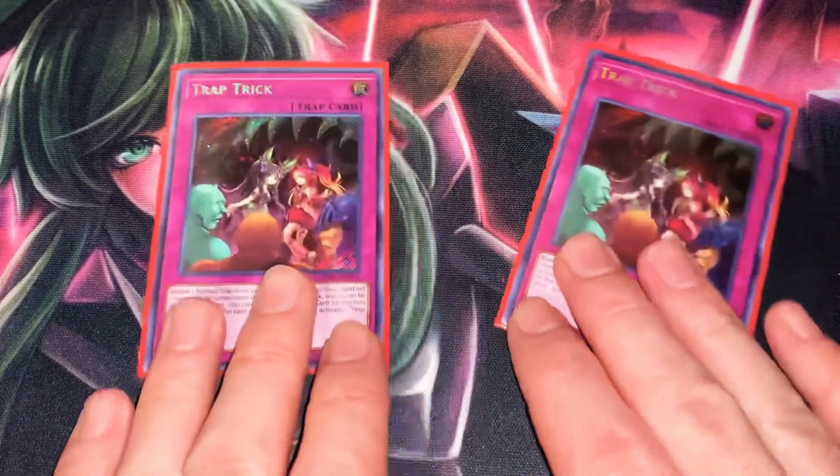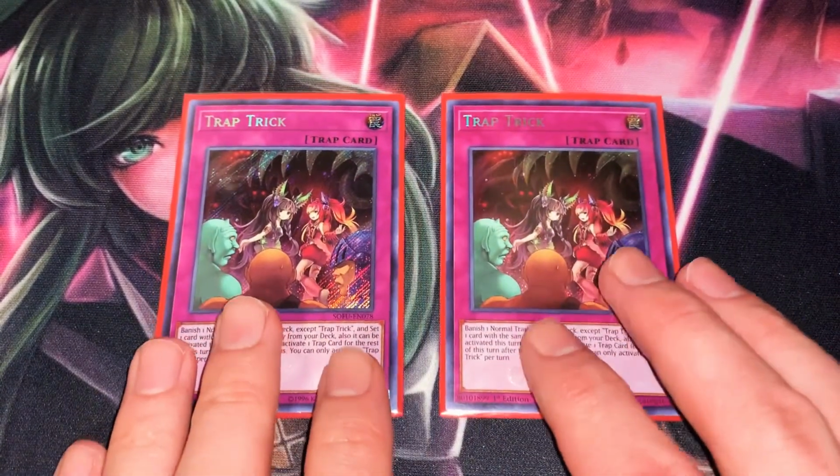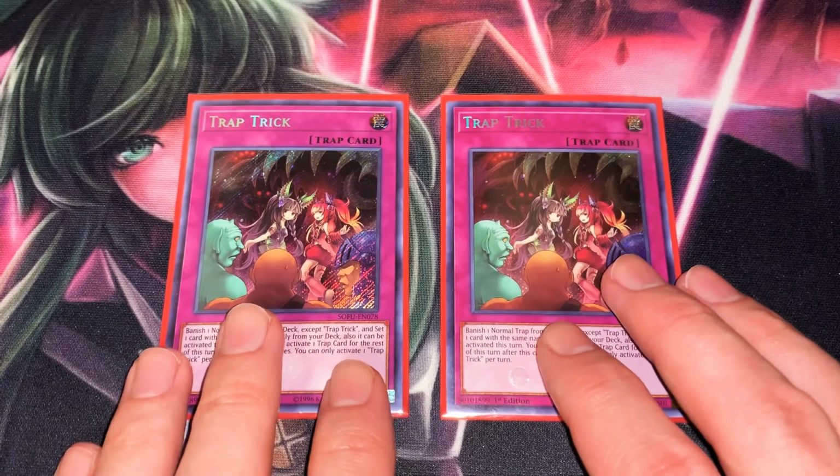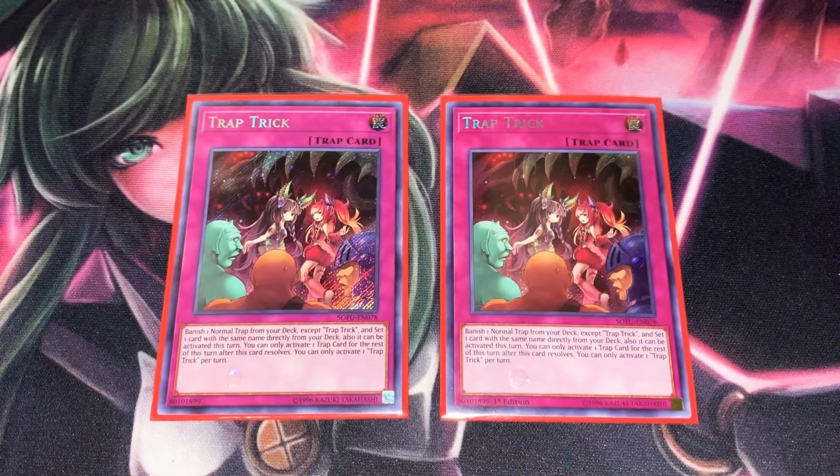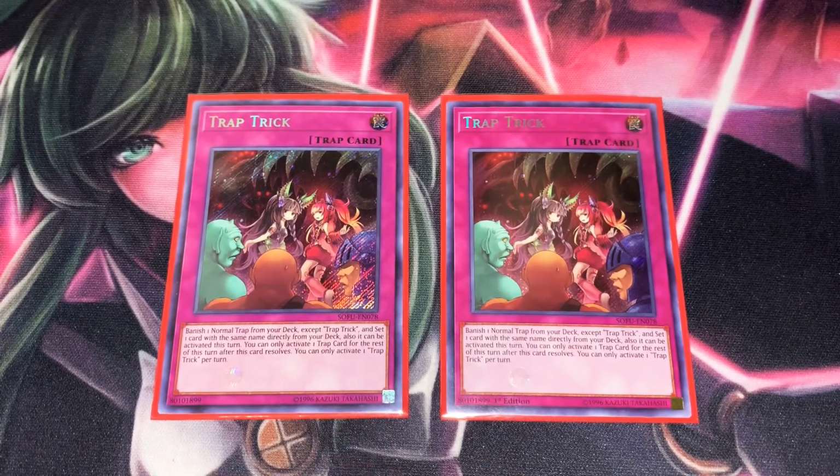And then last for the deck, we have the 2 Trap Trick, which you can also boost to 3, but I think 2 is a good number with the amount of draw power that you have in there compared to the traps that you do want to see, because you usually want to see the other traps first, but this will just help you get to extra burn stuff here.